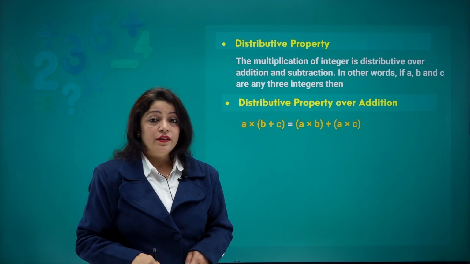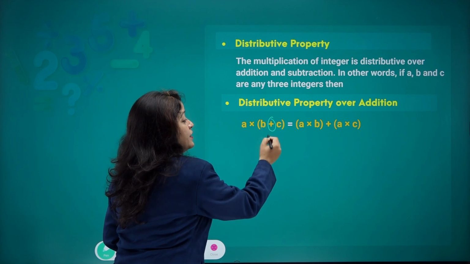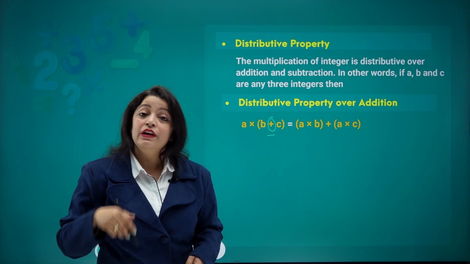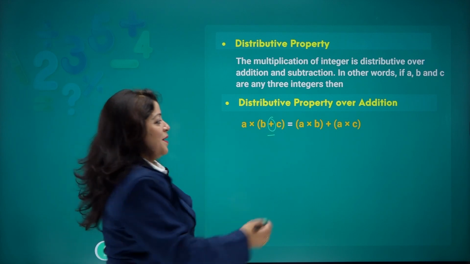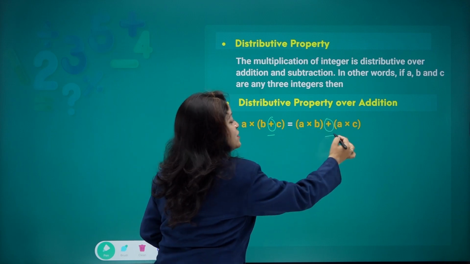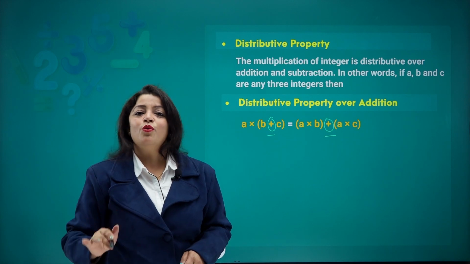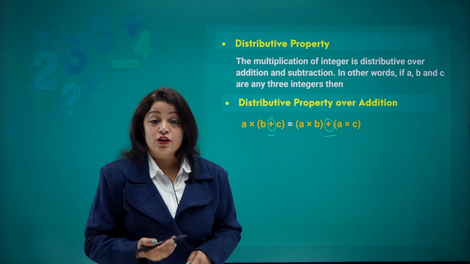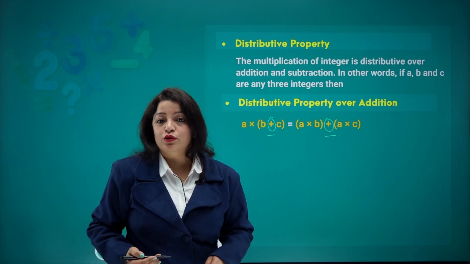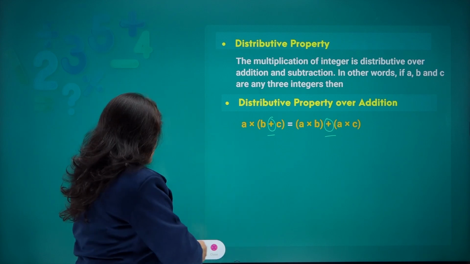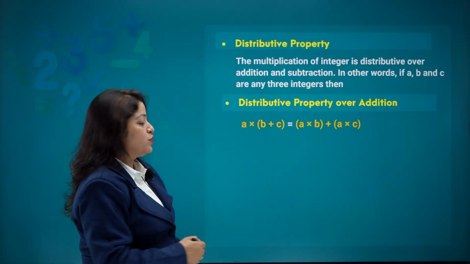But what if they are getting subtracted? So again, A will distribute the chocolate, right? But the thing is, in place of addition, it will change to subtraction. This is the only difference. And actually, we do this in our daily life also. Suppose that you went to a market to get chocolate.